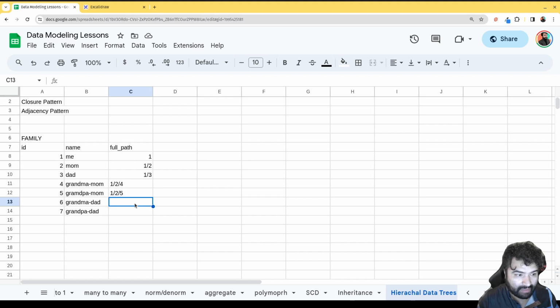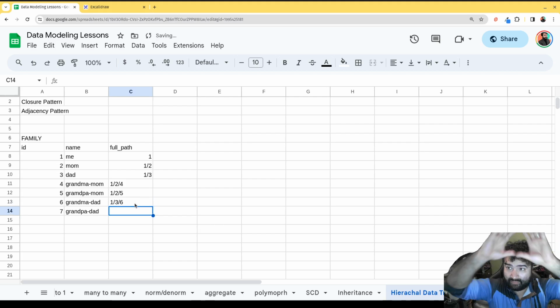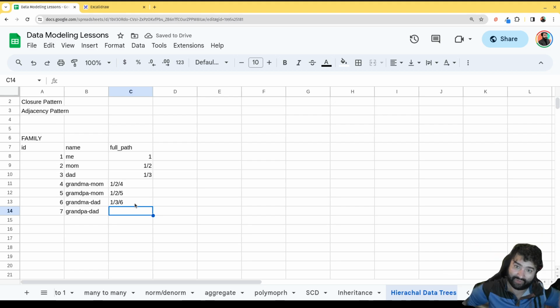Grandpa and grandma on dad's side would be 1, 3, 6, and 1, 3, 7. You always start with the top, the root node, and then you travel down to the leaves.